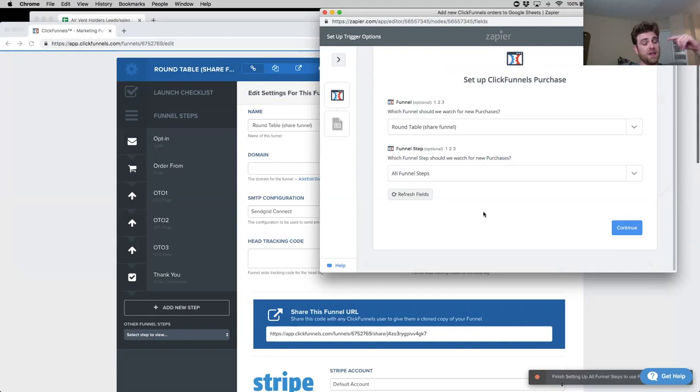The problem that I have, why I'm totally unorganized, is because every single Zap I set up says all funnel steps. So no matter what I'm selling, it goes to every single Google Sheet that I have. It's annoying, and I'm going to fix that. When I fix that, I'm going to do it live for you. That way you can see it and see how it's set up. Okay, that's the boring stuff, but it needs to be done because you are going to get there and you're going to have those questions. All right.